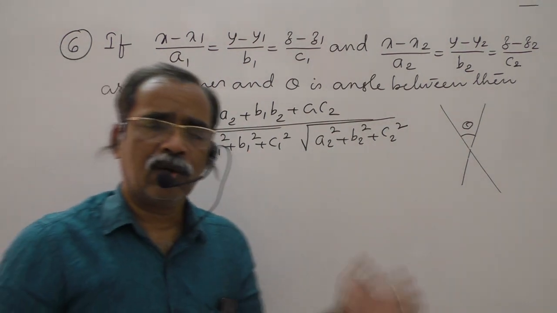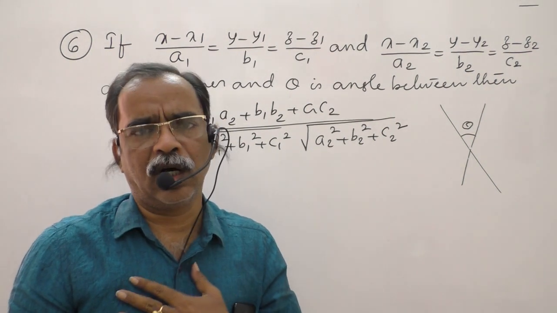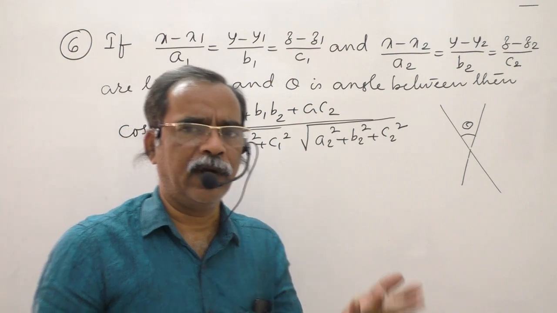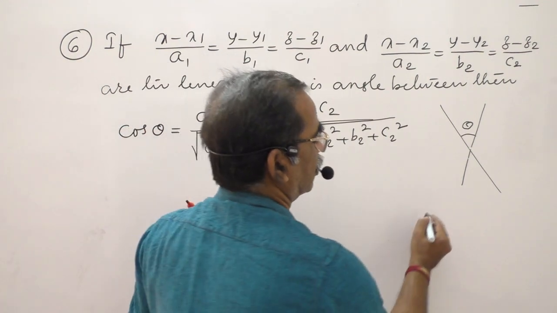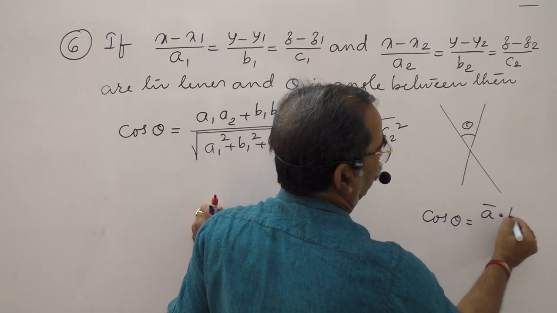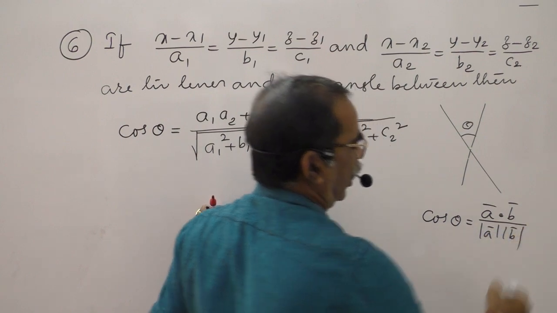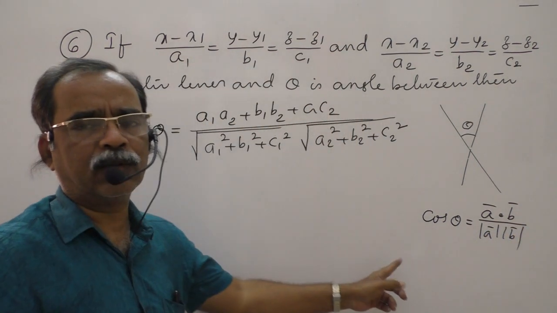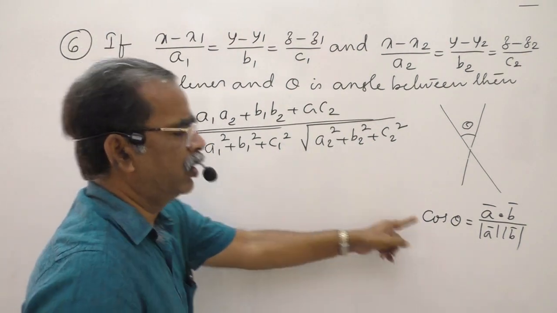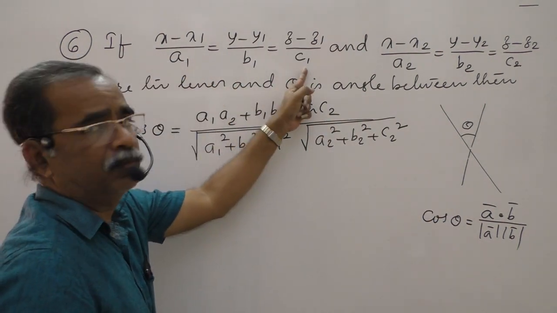For this also the vector form will be there in dot product. If two vectors are given, then their dot product is A dot B. There we have defined cos theta. What was cos theta there? Cos theta is equal to A bar dot B bar divided by magnitude of A bar into magnitude of B bar. Already I explained this in vector DRs and DCs. Yes, this and this both are the same. Here vector means here DRs.